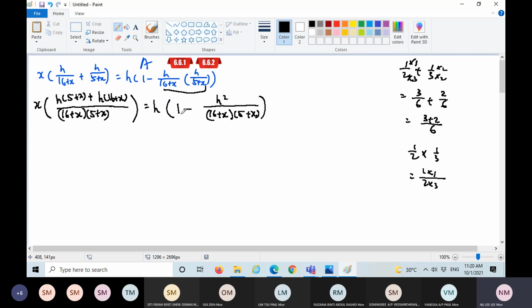Okay, next, 1 minus a fraction. Now assume you have 1 minus 1 over 3. What are you going to do? Change this to become 3 over 3. So 1 minus, you see, I'm going to use back the same denominator. Then here I'm going to write it as 3 minus 1 over 3. So I'm going to write it this way.